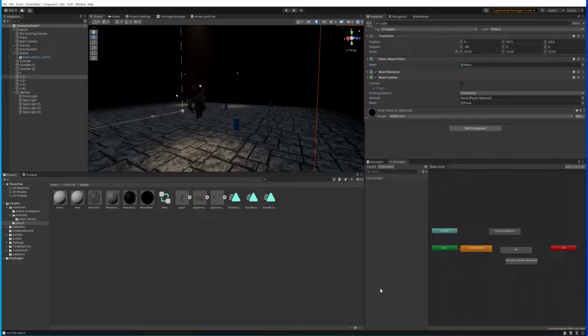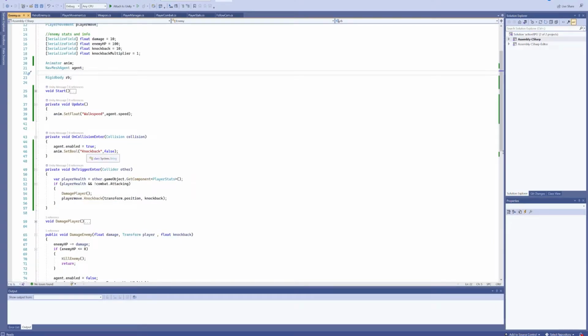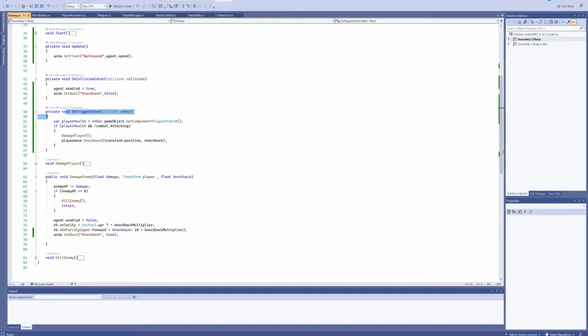Right now though, he can't attack yet, and I changed around the script a little. We used to have an on collision enter that would deal damage to us. That's no longer the case. Instead, I moved that to on trigger enter, because we're going to have a trigger box stuck to the hand that's going to be doing the attacking. So all the attack should be, in theory, is a trigger to do the attack, as well as turning on that trigger box and then turning it off again, both of which I will likely do within the animation.